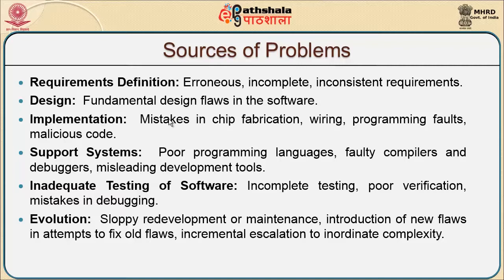And not only that, at the support system level, like use of poor programming languages, people sometimes do not use an optimized programming language also, which might also take us to an erroneous software. So, faulty compiler and debugger, misleading development tools also might take us to a defective software level.